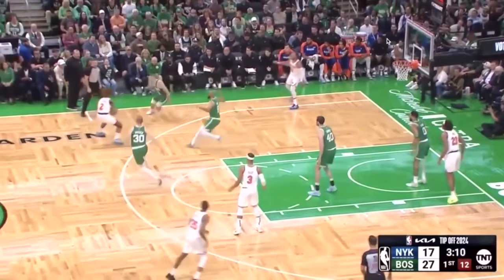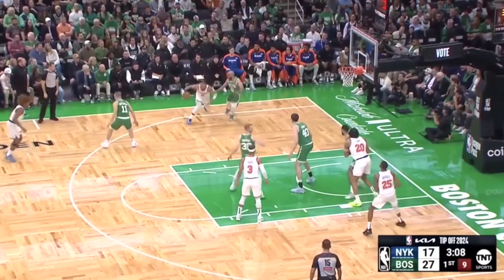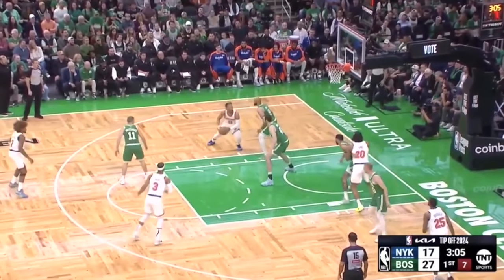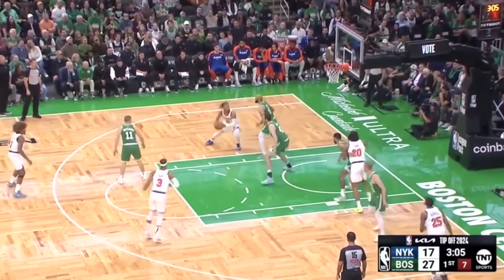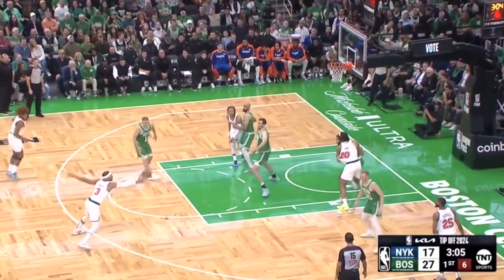All right, sure, we got some good defense by the Celtics overall, and just the versatility of Jayson Tatum. Here he's at the 5 with Jericho Sims. Well, not actually at the 5, but he's playing the 5 on his defensive possession. But look at Derek White, staying down on the pump fake, staying down on the pivots, not allowing Jalen Brunson to get that shot off, and then the good game plan discipline by Luke Cornette.